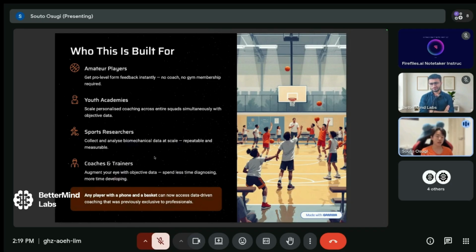And finally, as I said, coaching trainers. It's kind of related to the youth academies, but I think coaches will be able to train the players more effectively and efficiently if they had prior data before telling them what they need to do, because that'll eliminate the time to look at the player's shooting form and analyze what's wrong themselves. And basically, instead of going through all the hassle, any player who has a phone can use this website to get all the data they need to get better. That's it. Thank you.